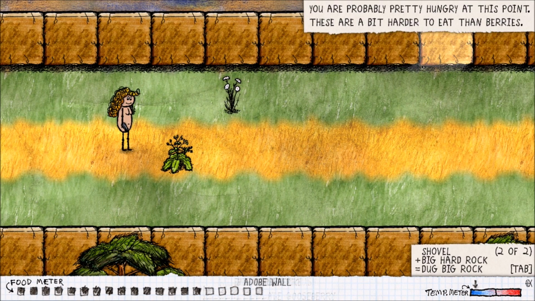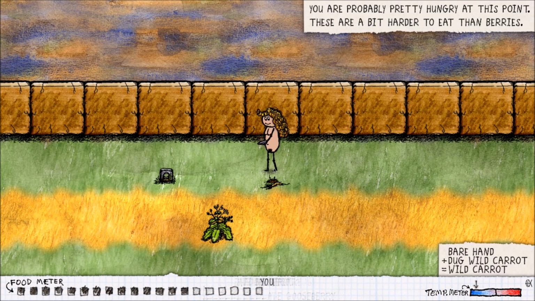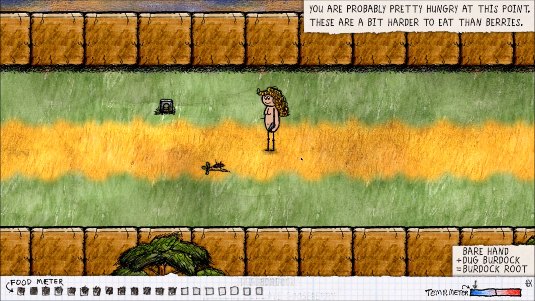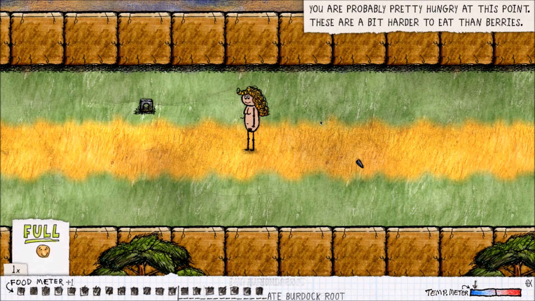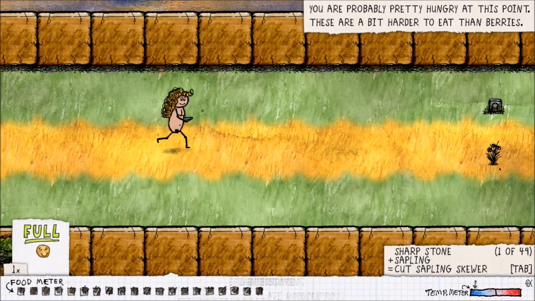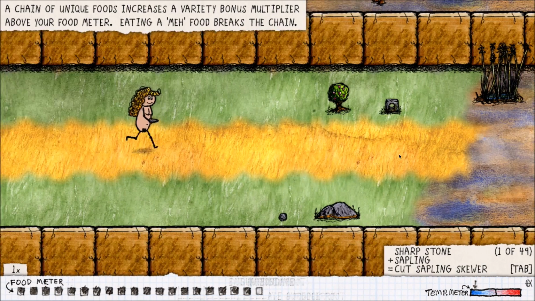You're probably pretty hungry at this point. These are a bit harder to eat than berries. Yay. Carrots. Could you put it down there? Yeah, that's what I'm talking about. Pick up the stone again. Right, here we go. Ooh, what's this thing? A chain of unique food increases variety bonus multiplier above the food meter. Eating a meh food breaks a chain. If I like a meh food.